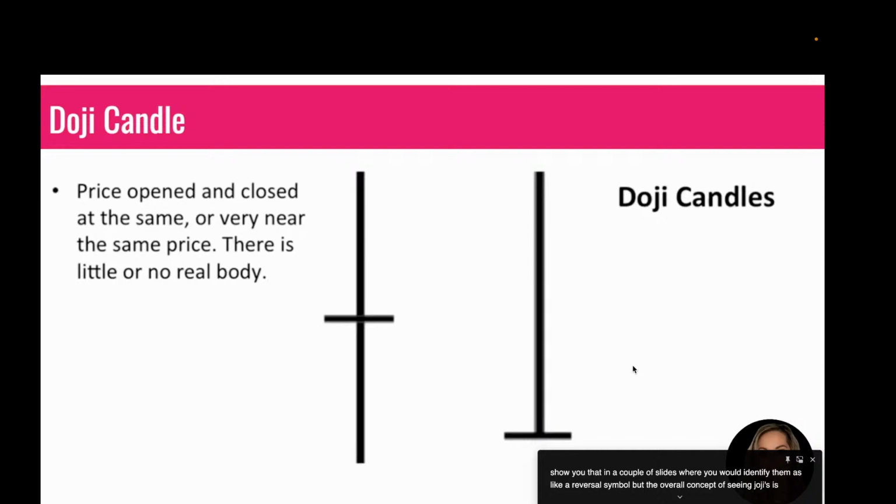Basically what it means is that the price has opened and closed at the same or very near the same price, and there is very little body. So there's not enough body to really decide whether it was a bullish or a bearish candle. It's just neutral. That means the selling pressure and the buying pressure were about equal to one another. As you can see on this example I'm hovering over, it's about the middle where this candle would have opened and closed, with wicks on each side, meaning that the buying pressure to push it up was met about halfway, and the selling pressure to push it down was met about halfway by the buyers, and it just closes about equal.